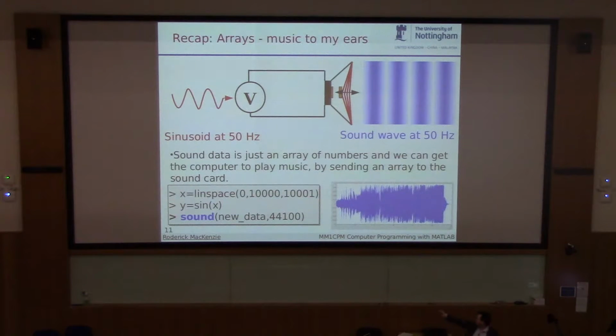The one thing that's difficult about this, or not difficult, but you've just got to remember, is that you need always to specify how many pieces of data from your array the computer sends to the sound card every second. And I said this number, 44,100, is a very special number, because that's the speed at which CD quality music takes bytes in an array and sends it to the sound card. So if you're sending 44,100 bytes a second to the sound card, it's CD quality music. So that's a good number to remember.